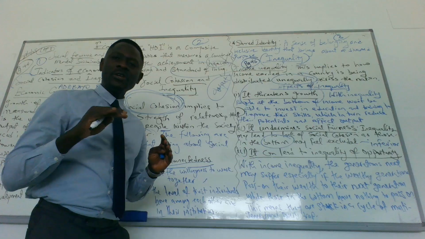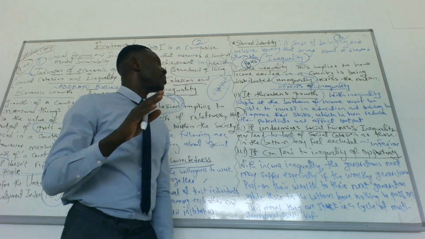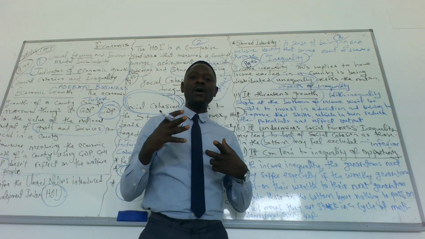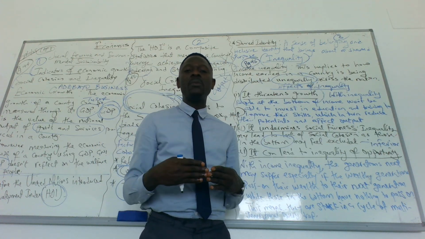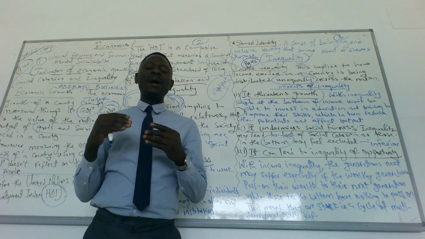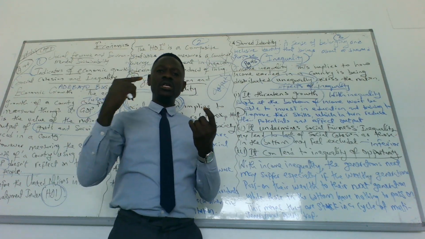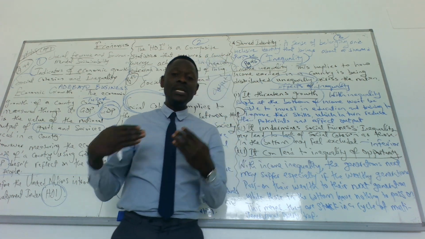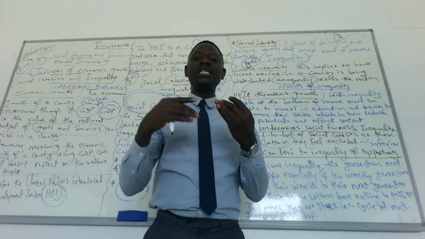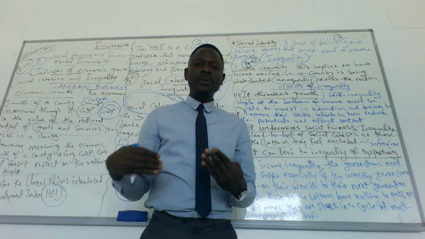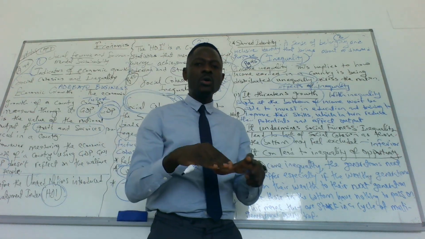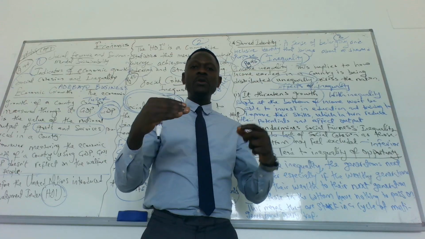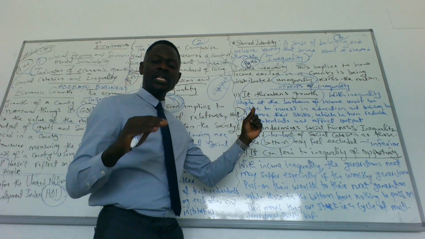So what are the effects of inequality to the economy? The first one, it threatens growth. With income inequality, it simply means certain individuals are below the bottom line of income, and because they are below the bottom line of income, they might not have the financial capability to invest in education and training. And because they cannot invest in education and training, it reduces their abilities, their skills and their potentials. And because their potentials are reduced, it simply means they might not be able to contribute to the growth of the economy. And if they are unable to contribute to the growth of the economy, it simply means the economy will be going down. That's the first effect of inequality.